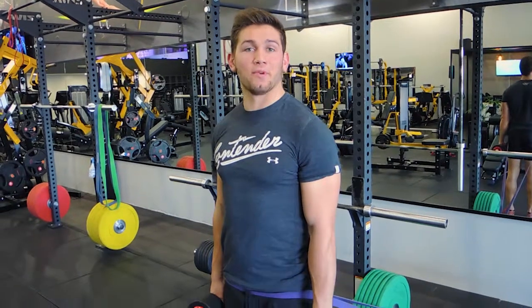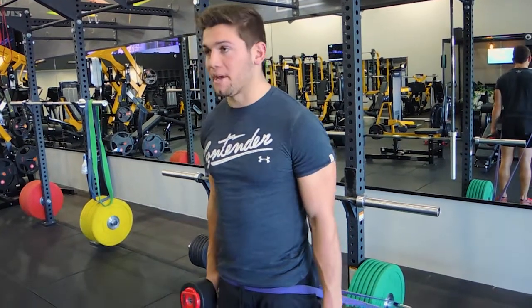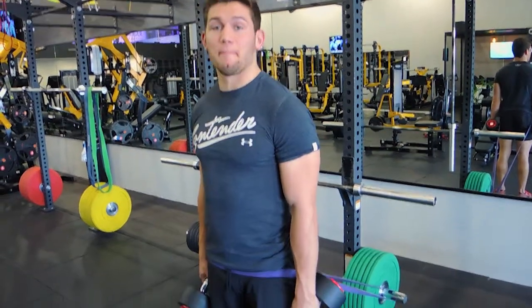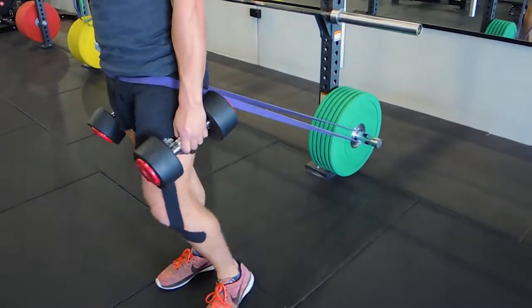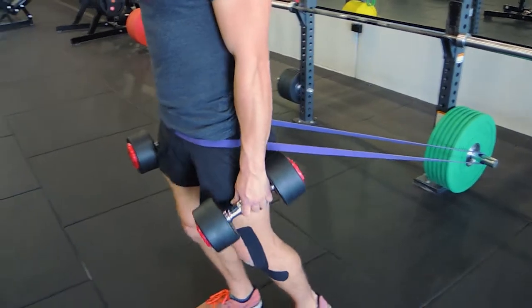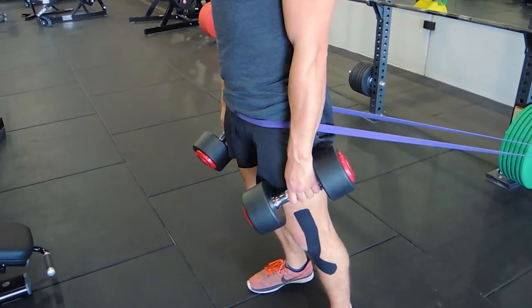Okay guys, this is a band resisted dumbbell stiff leg deadlift. So grabbing the dumbbells, the hip has a band around it. The band is attached to an anchor point behind you. So the anchor point's behind you. You're walking away from the anchor point as far as you can, until you feel like you're basically going to be pulled backwards.